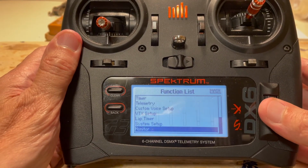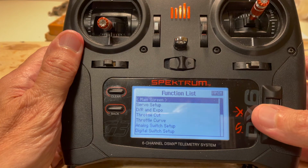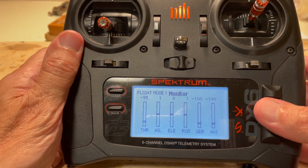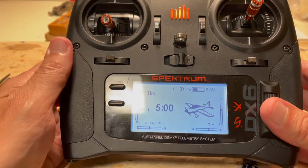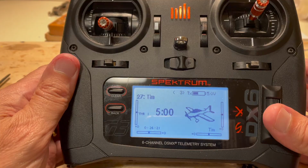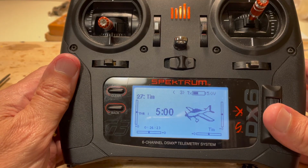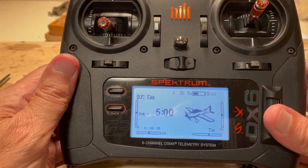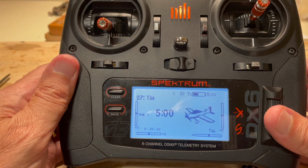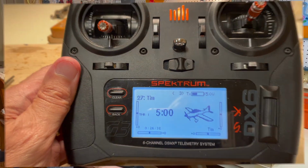This monitor list, we go up to the main menu and we click one time over here. This is the same monitor list that we had before. So that is a snapshot of the system setup, the function list, just to give you an overview before going into the manual. Again, to get a manual, if you don't have one, just Google Spektrum DX6 manual and you should be able to pick one up.